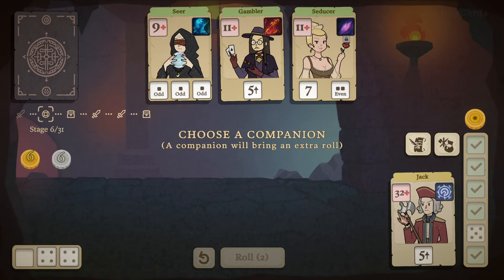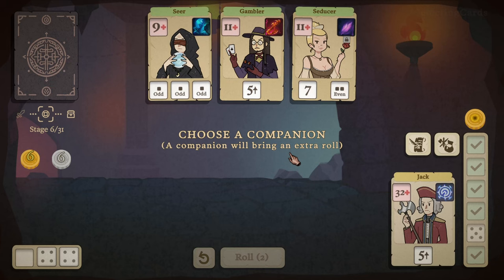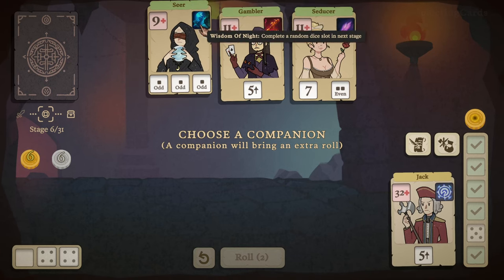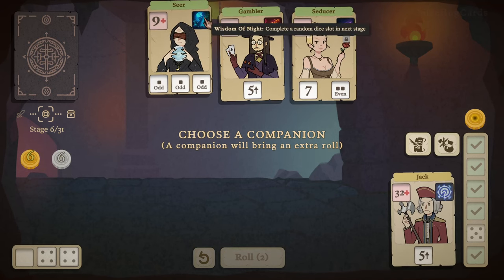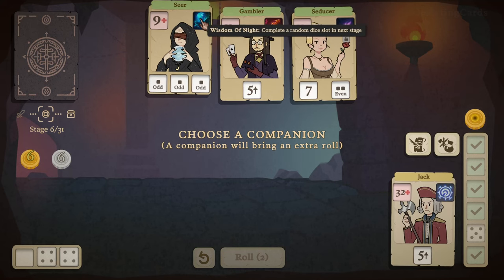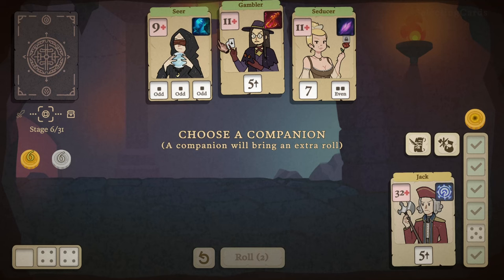Now, we've got a companion select stage. So companions will sit down here with me. They will give me an extra roll, so there'll be an extra dice thrown each time. And they all have their own abilities as well that I can activate. So the seer needs 3 odd dice to activate, and its power is Wisdom of Night. Complete a random dice slot in next stage. Okay, so that could be good.